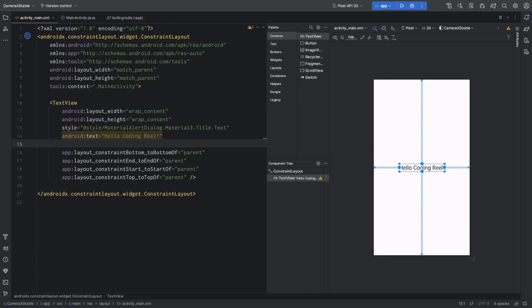We are going to implement CameraX in Java. The purpose of this video is to provide implementation of CameraX in Java because not everyone has shifted to Kotlin. Also, this video will be an update of my previous video, CameraX in Java, because in that one we used the alpha version of CameraX APIs which are now outdated. Let's start with the implementation of CameraX new APIs.